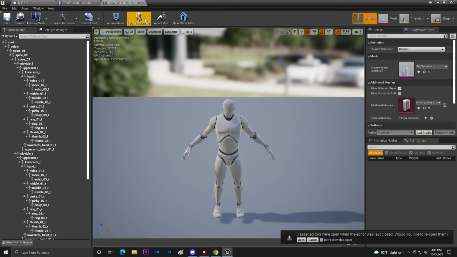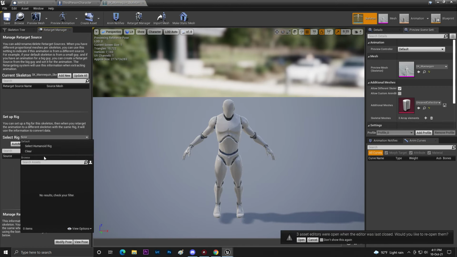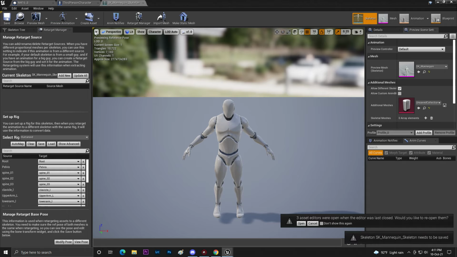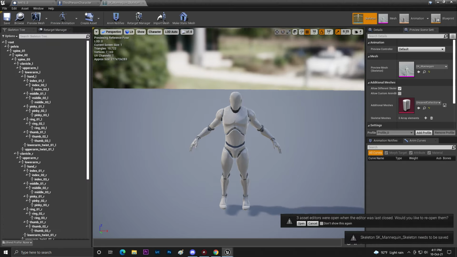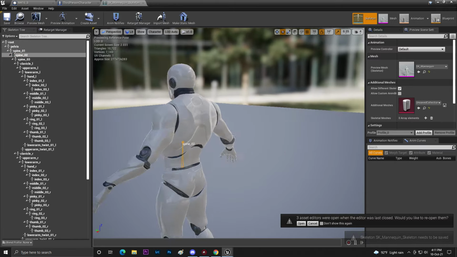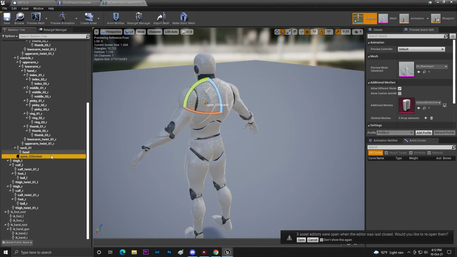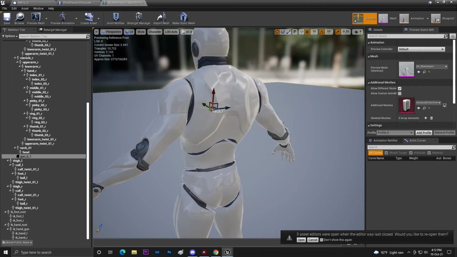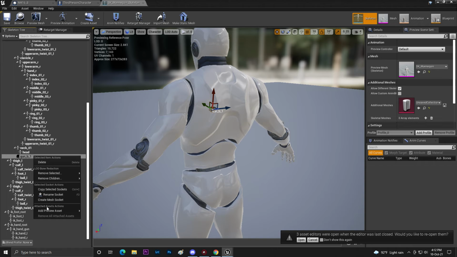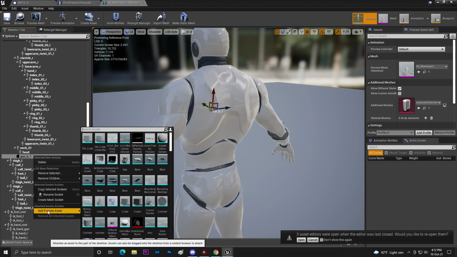Now before doing anything, let's click on retarget and set it to humanoid 3D and click on save. Now go to skeleton. Now we need to go to spine 2, so that is basically from this socket. Okay, you can also use spine 3. So let's set it to spine 3, then click on add a socket. Let's name it gun B, that is gun back, gun B1, that is gun back 1. So now with this selected, right mouse and select preview assets.